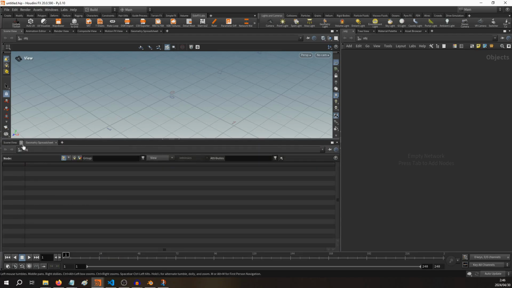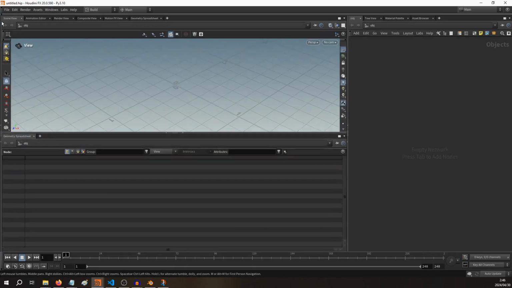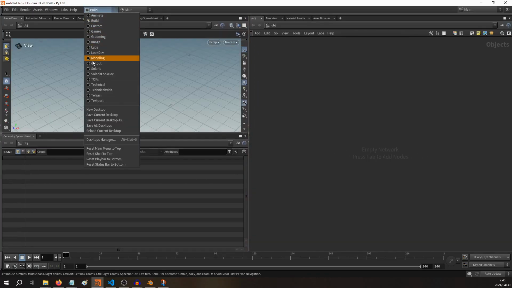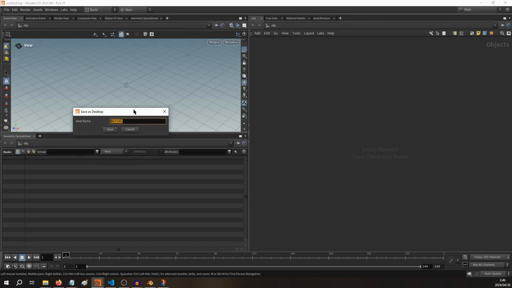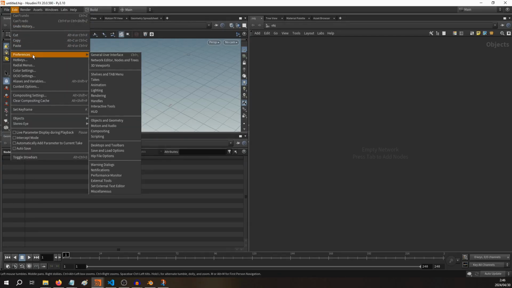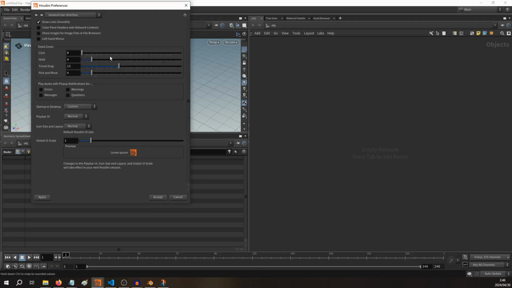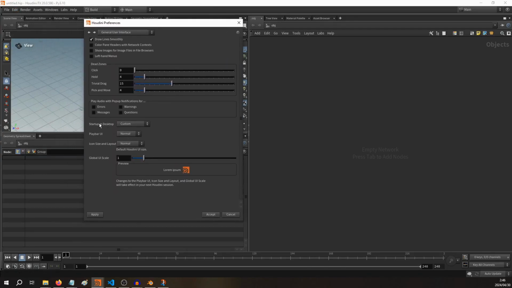We can also collapse the shelves. To save your layout, press the Desktop drop-down and press Save Current Desktop As. To make Houdini always launch with this configuration, open the General User Interface Preferences under the Edit menu and set the startup in Desktop entry to the one you saved.